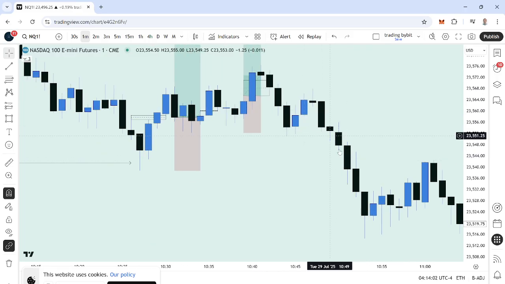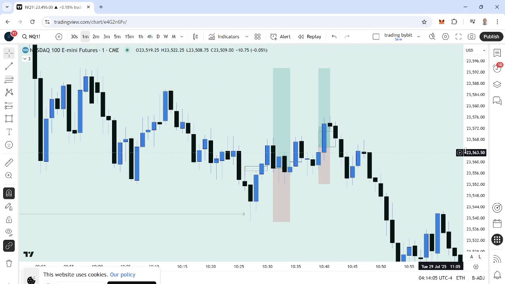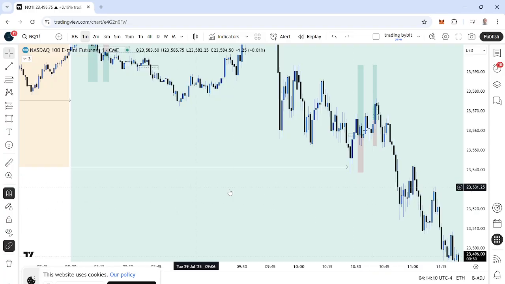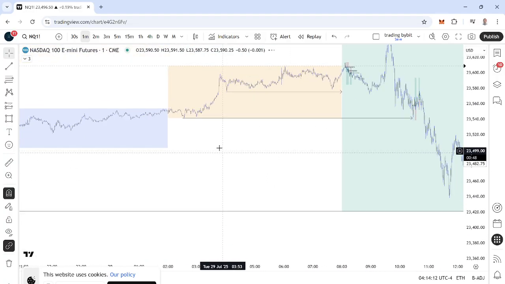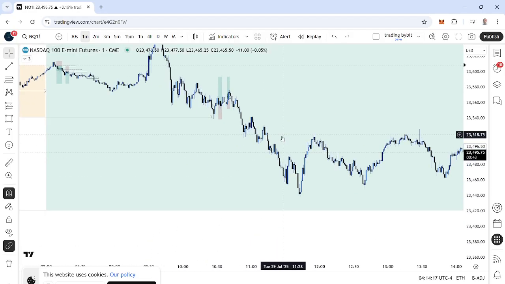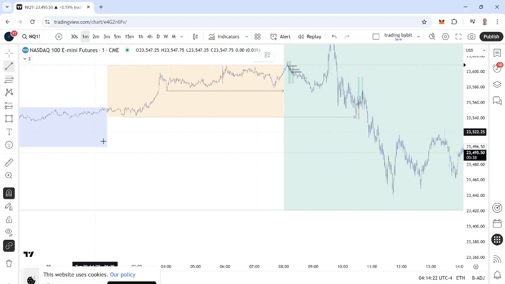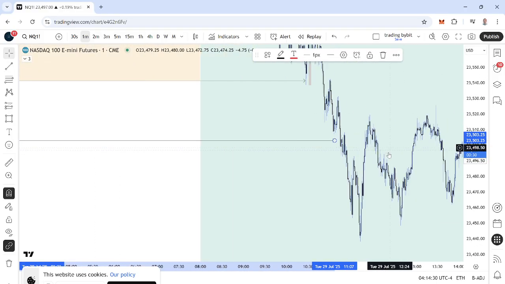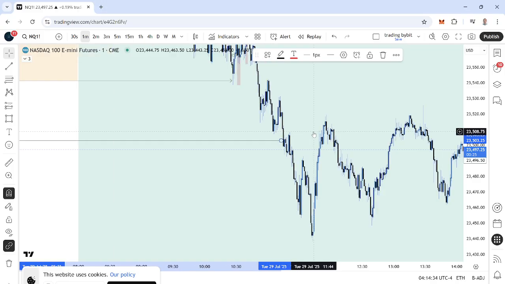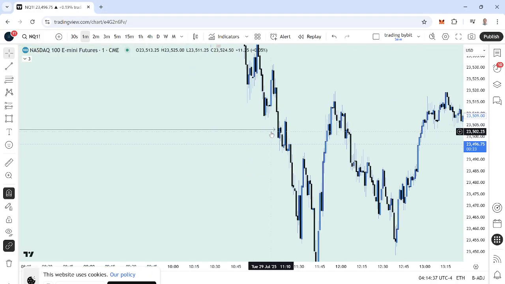It actually decided to continue lower, and this is something that you can see on a higher time frame. On the lower time frames you can't. You just need to test out where time-based liquidity is. I did not test this one more because you see there was actually a huge movement lower. Let's take a look if a time-based sweep here would have done anything. I recommend if it's after 5, you should not be doing it anymore, because then you are actually overtrading way too much. So this was the sweep.